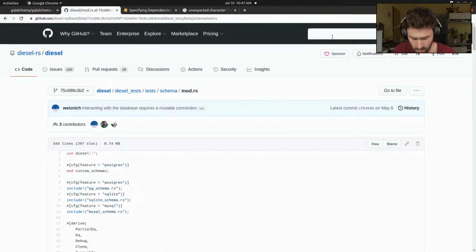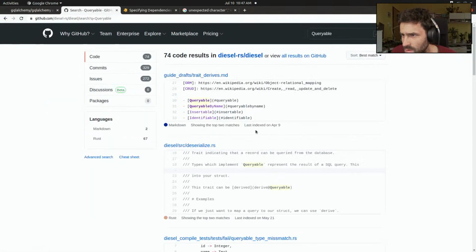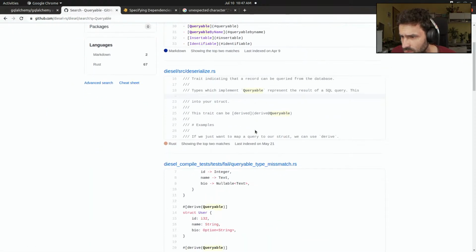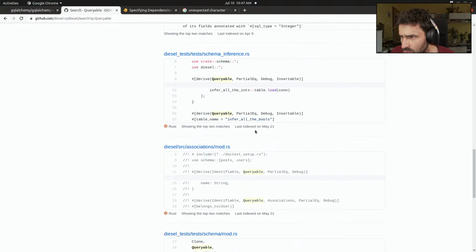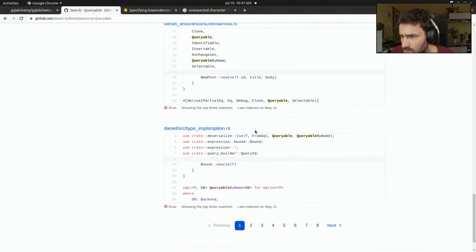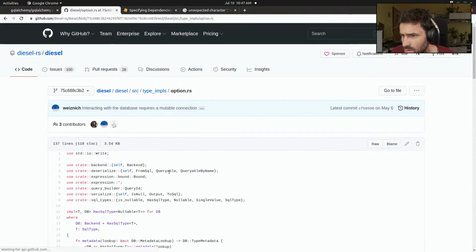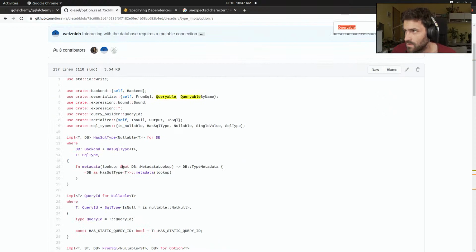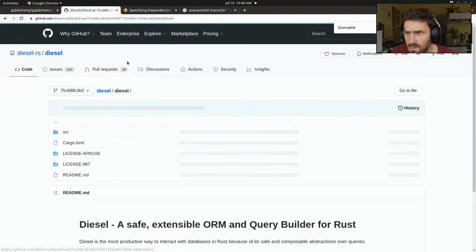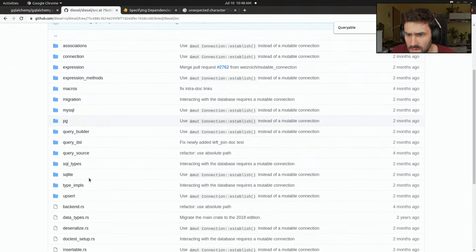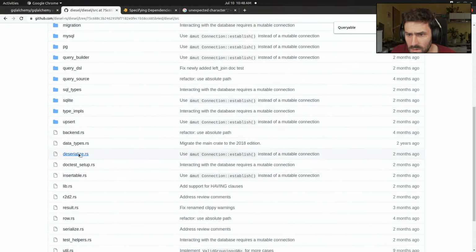Let's search the entire repo. Queryable type. Deserialize, create, deserialize, src, deserialize.